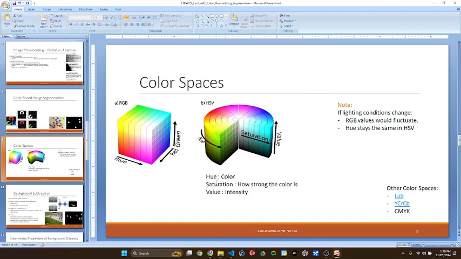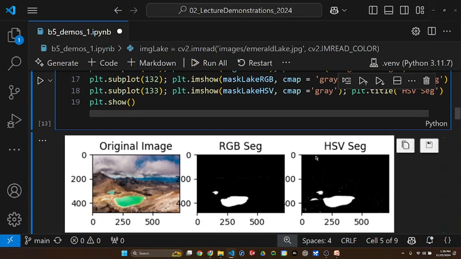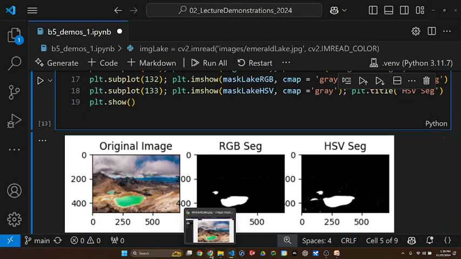People have figured out it's easier to find lower and upper bounds for color regions if we represent color in this HSV space or other spaces. HSV is essentially just another means of expressing color, and it makes things easier. It's just like RGB but different, used for expressing color.